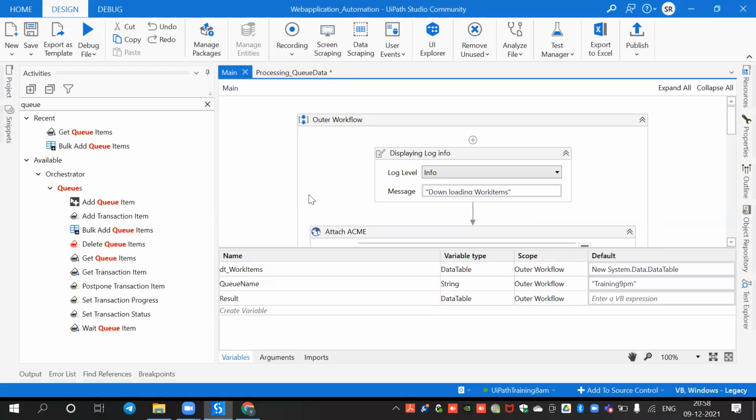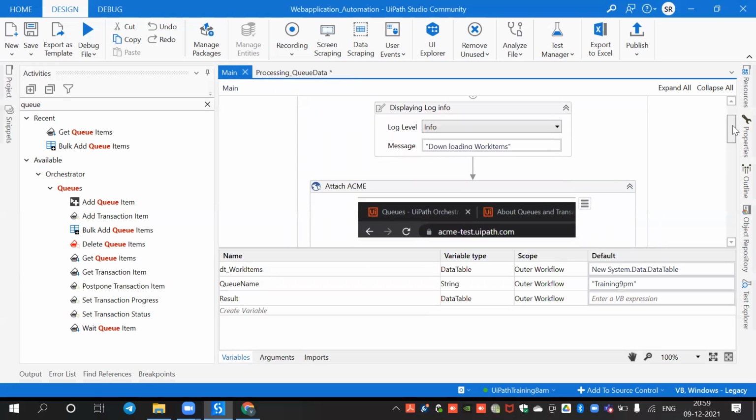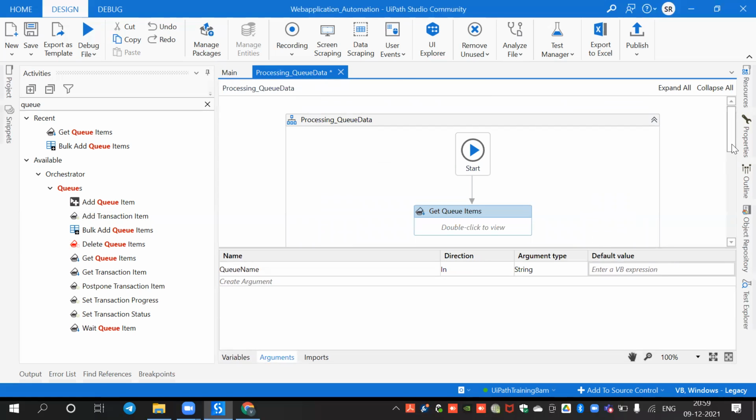So the only purpose now we are using splitting is that when we implement this entire thing in one workflow, there will be a number of activities, right? I don't want my workflow to be very large, so I need to shorten each and every workflow.